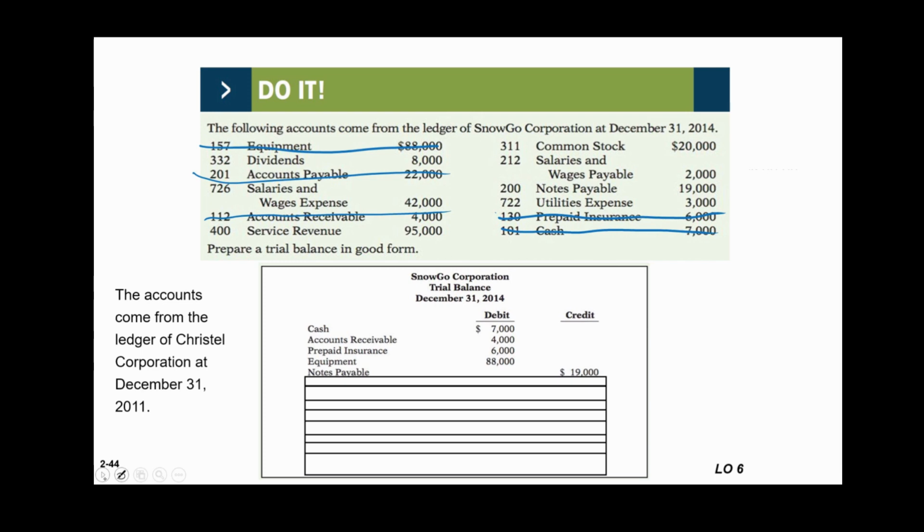I didn't see notes payable. Oh, here it is. Okay, so we have notes payable and then accounts payable. See, this is one thing that's annoying. You have to be very careful when you do that. To be honest with you, I usually use Excel and sort them by account number. Unfortunately, you cannot do that in the exam. But if you're doing that at home, yes, you can. It's easy to just sort them, and this is how it makes more sense, right?